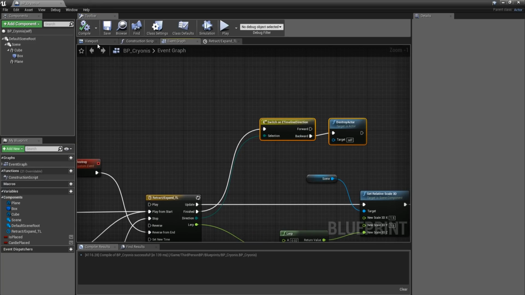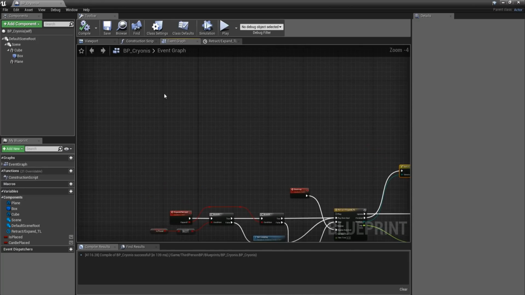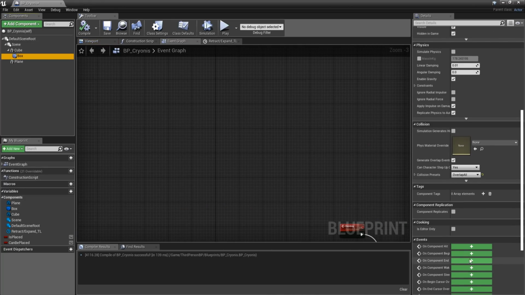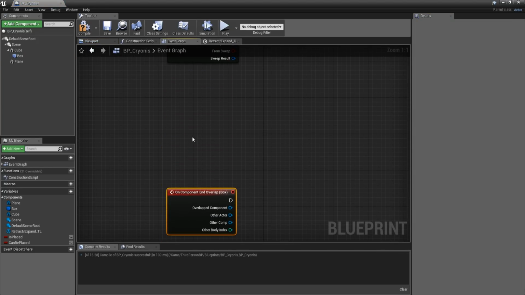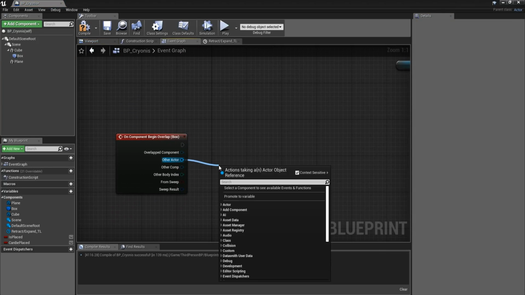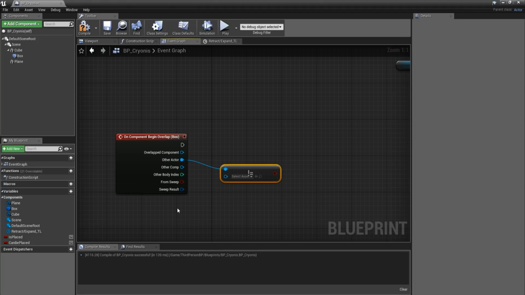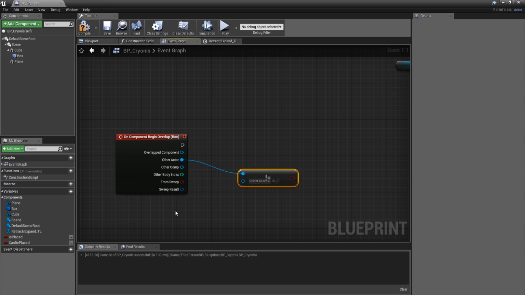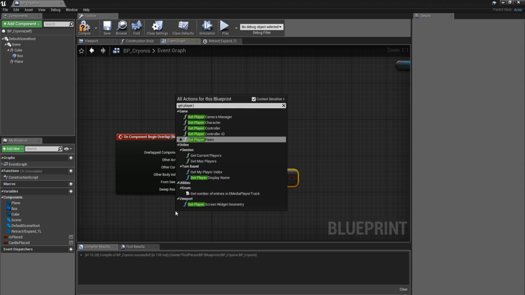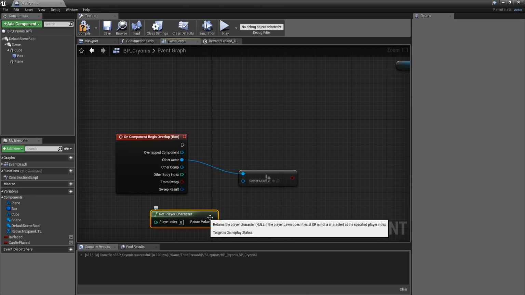Okay, now let's go to the box and get begin overlap and end overlap. On begin overlap, what we want to do is to make sure that the other actor is not equal to the player character. So we want to make sure that the other actor is not equal to get player character. Alright.